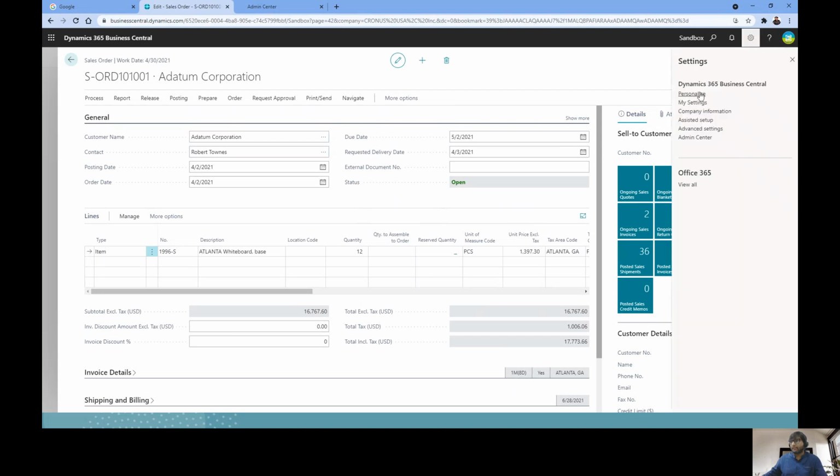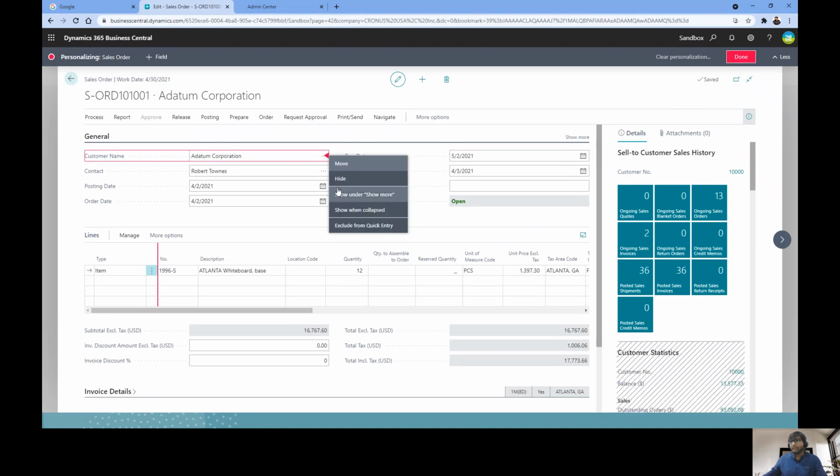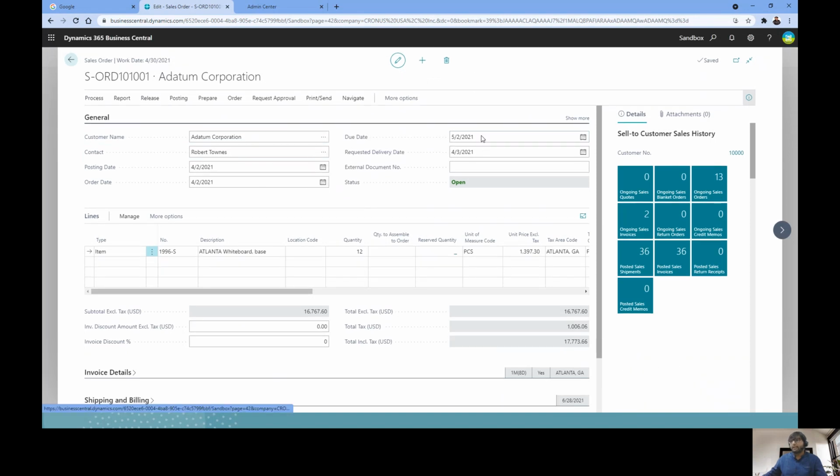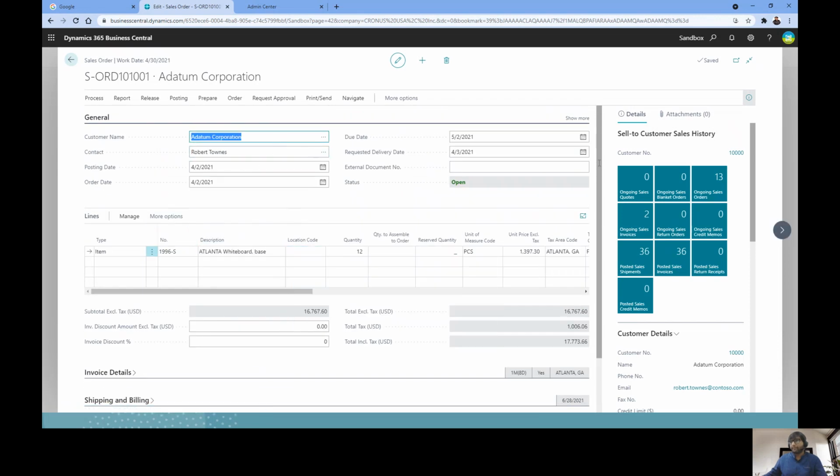Like when I click on personalize, see, I can completely move, hide, and remove all these things. And as I mentioned, these are the fact box again here. When I select this, this is sales line and this is header part.